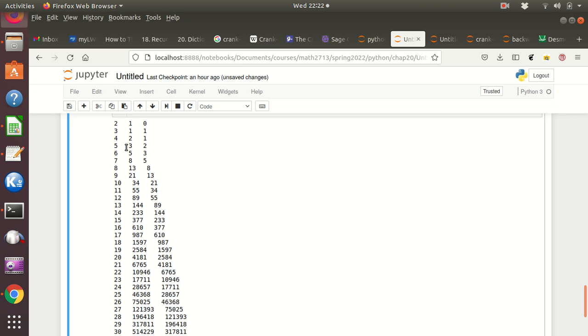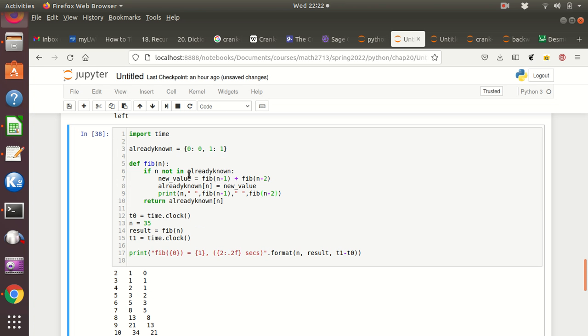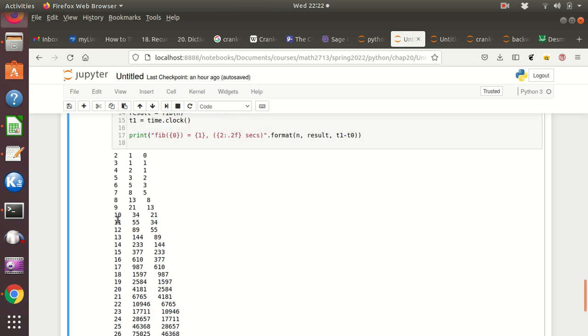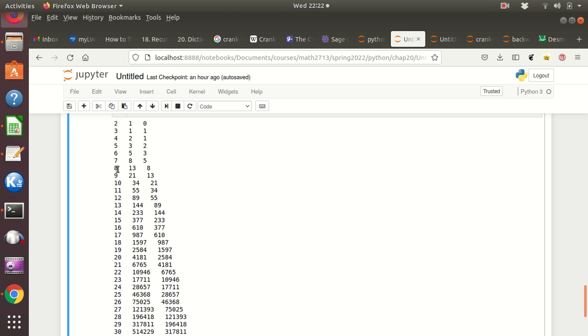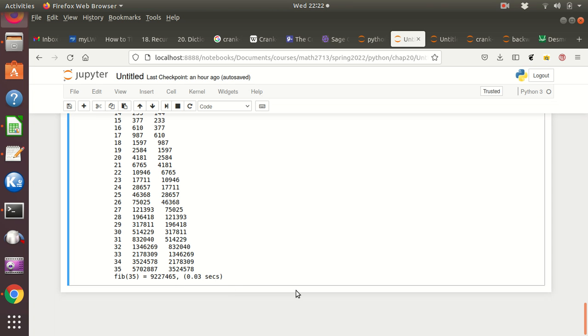It only had to do these once each time, and this smart use of dictionary here in this recursive definition, it just built it up one at a time till I got to 35. And this time, because I was printing, it took 3/100ths of a second, so it took a little longer because I printed all that out.